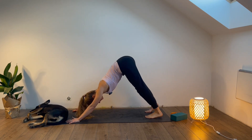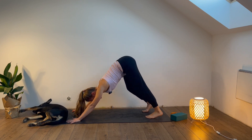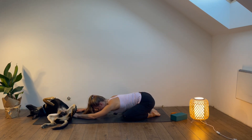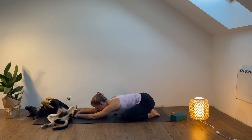Downward looking dog. Maybe exploring the stillness or bending one knee then the other. Then let's meet in a child's pose — knees can go as wide as your mat, extend your arms forward, sit back onto your heels. Over here let's just take a few moments to come back to the breath. Inhaling, exhaling. Inhaling, exhaling through the nose. One last breath here — inhale and exhale. Lift yourself up slowly.